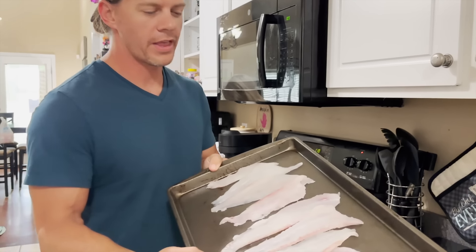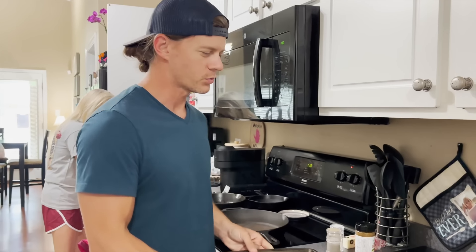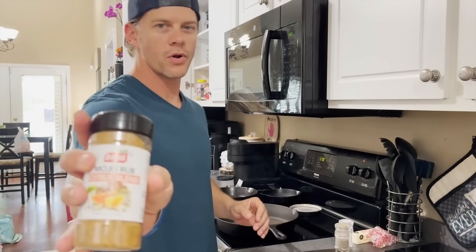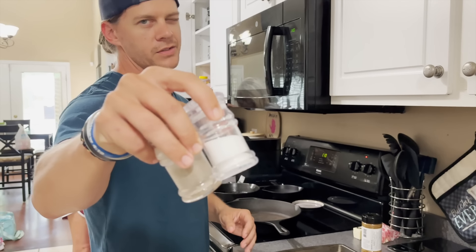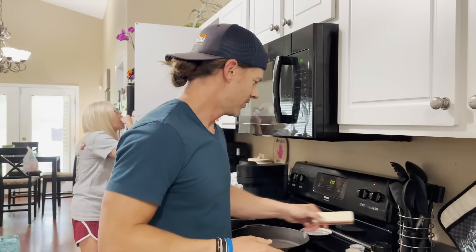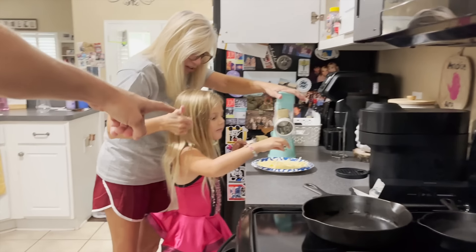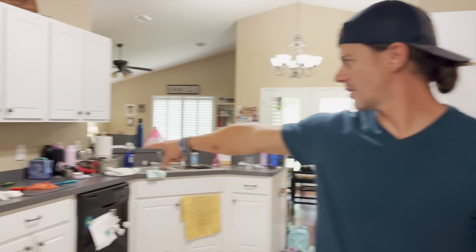We've got our platter all filleted up and ready to go. We're going to make some fish tacos — we haven't made these in a long time. We're going to season with mojo rub, very good for fish tacos, plus basic salt and pepper, and cook it in butter. Annalise and Mimi are working on grating the cheese over there. Courtney is dicing up vegetables — tomato, onion, jalapeno, and mango.